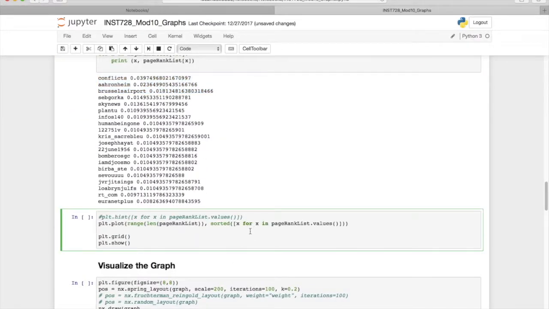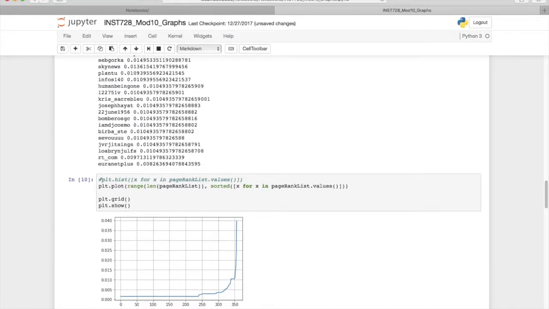Now we can actually plot out what these PageRank scores are. And we see down here where the x-axis is the user number and the y-axis are the PageRanks. We see the vast majority, almost 250 of our accounts, have very low PageRank. And then we have about 100 accounts that have slightly higher PageRank. And then here at the end, we only have about 7 accounts that have significantly higher PageRank values. So most of our accounts are not really central to this network.